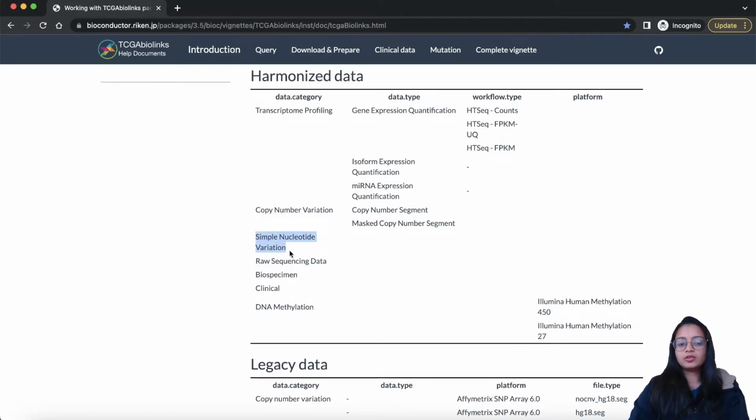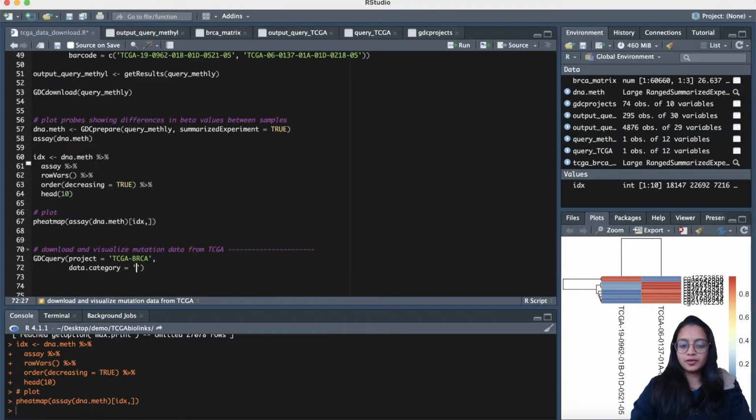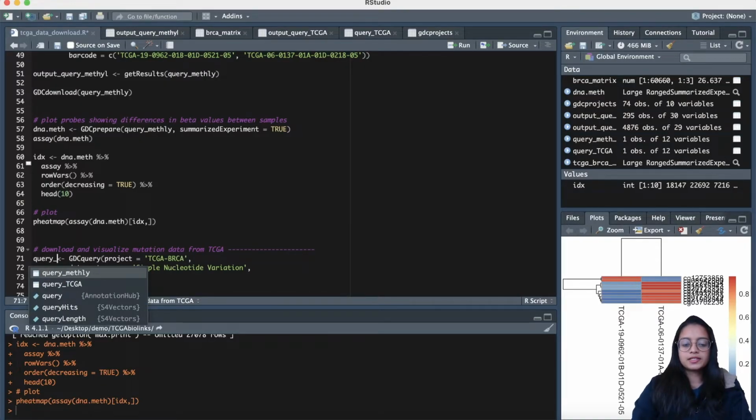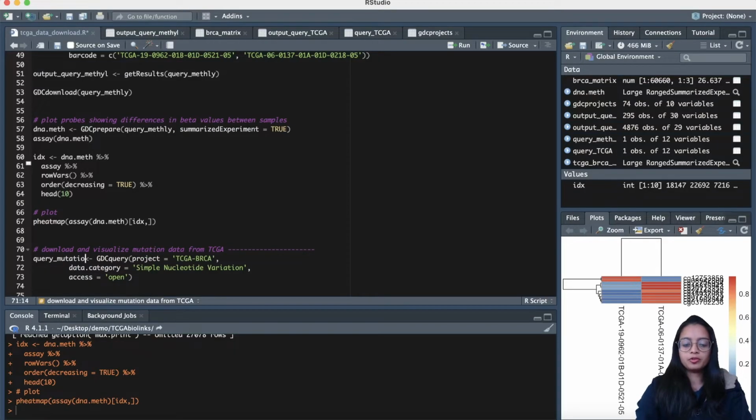This is the value I'm going to provide for the data category because I want the mutation data. Again, the access would be open. Now I'm going to save the output of this query into a variable called query_mutation.